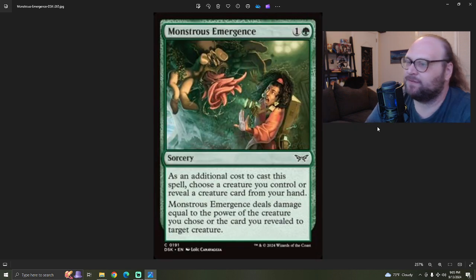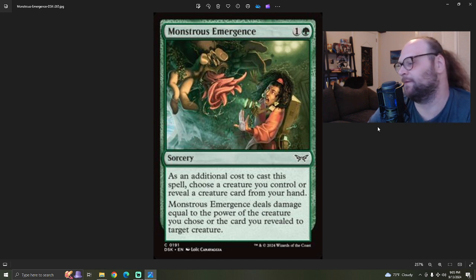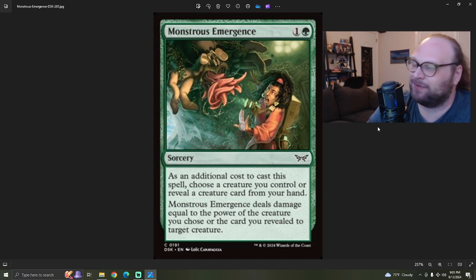Monstrous Emergence is up next. 2 mana, 1 and a green, for a sorcery. As an additional cost to cast it, choose a creature card you control or reveal a creature card from your hand. Sorry, the mic was in my way. Monstrous Emergence deals damage equal to the power of the creature you chose or the card you revealed to target creature. So it's kind of neat because you get a bite effect that doesn't require you to actually have a creature on the table, and actually rewards you for not being able to play your 7-drop bombs yet. Like, do you have a Vaultborn Tyrant in your hand? Well, now you can deal 6 to a guy, sorcery speed.